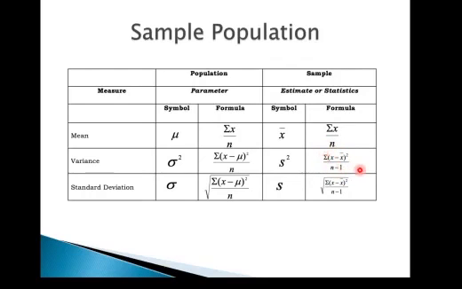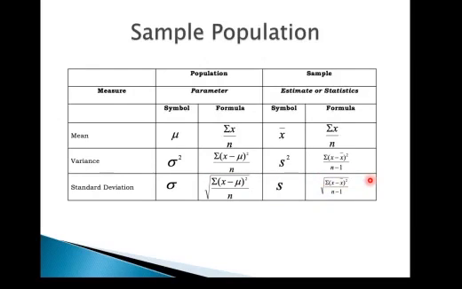I told you it's a little bit difficult to understand, but if you listen closely, you'd be able to understand. That's actually the meaning of the second property, the least squares property. And again, for the standard deviation, we just get the square root of the variance, the population variance, and for the sample standard deviation, we get the square root of the sample variance.